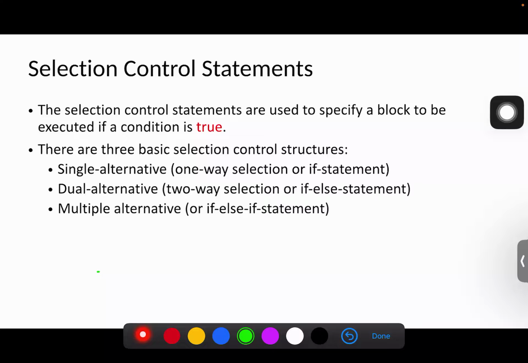The single alternative is sometimes called the one-way selection, or the if statement. The dual alternative is called the two-way selection, or if-else statement. And the multiple alternative is sometimes called the if-else-if statement.